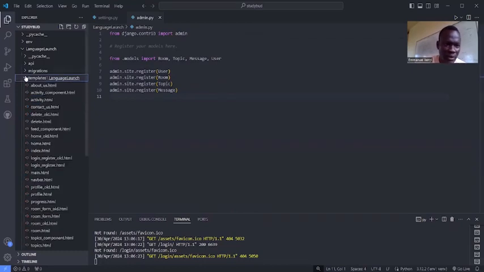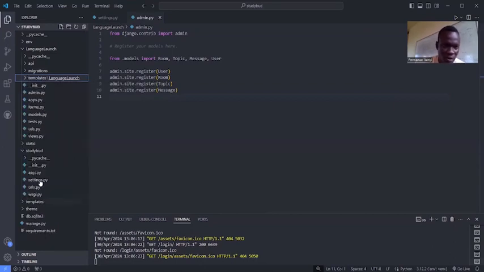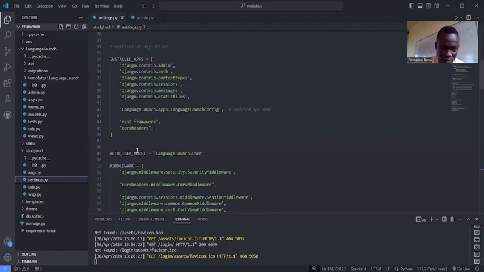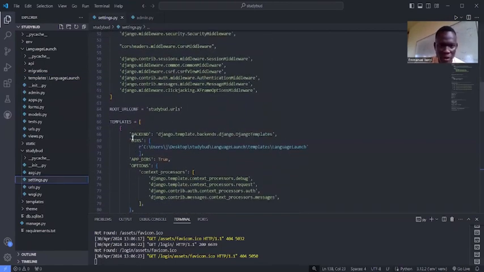Then again, we create a template within our project called templates, and then we create another folder called language launch. Django doesn't know about this template, so we have to let it know. We go into our settings, into templates. Here normally it brings theirs, and that box is just empty. So what we did as a group was to bring the path for that particular template, and we included it here as it is. So we save it. So that is done.